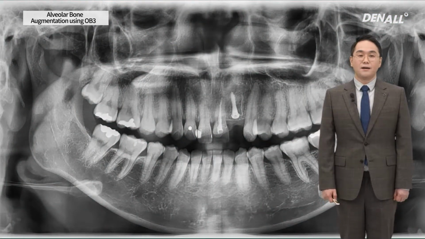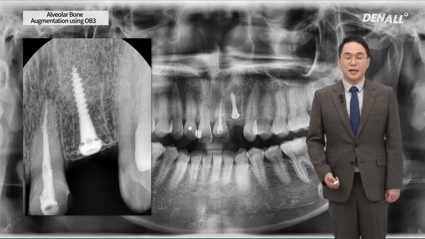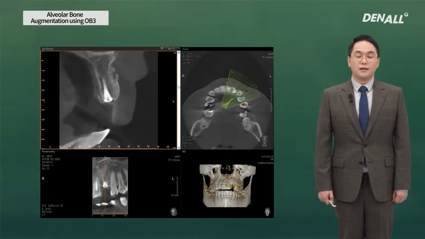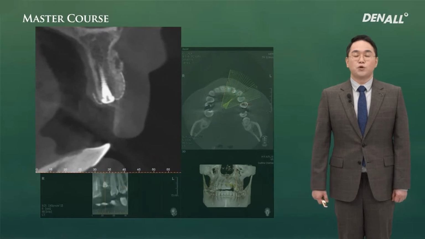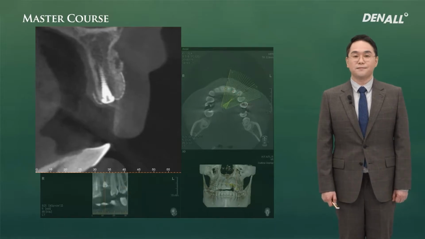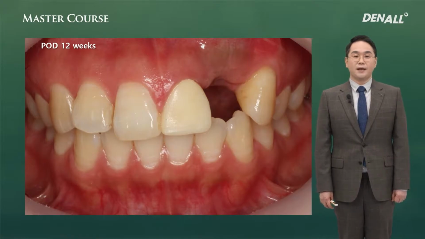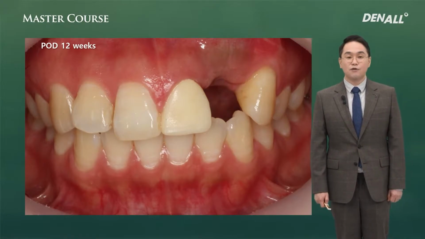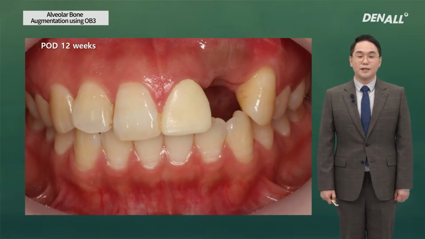This is the panorama and PA post-op. Let's look at CT, how the form is made. Post-op CT. As you can see, the Jawbuilder has the contour of ideal alveolar bone form. If the bone is formed like this, placing an implant would be easy. Let's look at how it is healed. 3-month healing. Adjacent natural teeth papilla is very well maintained, and you can see the horizontally augmented labial bone.